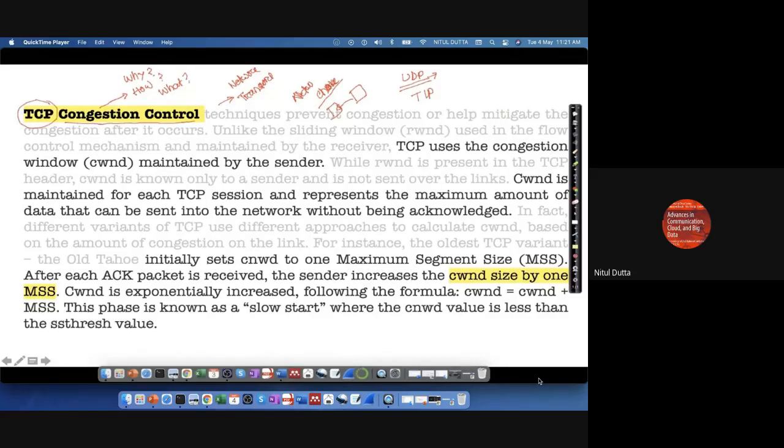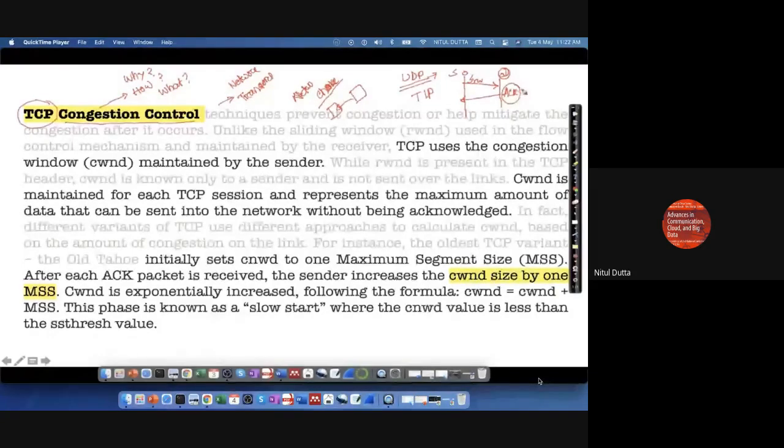Also, if you remember, when any connection is established between two devices, the first segment transferred from the source, which is the requester of data, to the destination, which is the supplier of the data, is the SYN packet. In response, the receiver sends one acknowledgement packet.